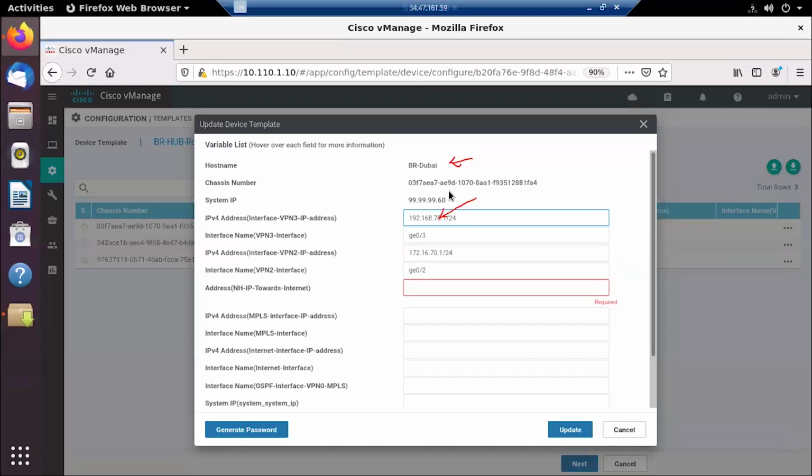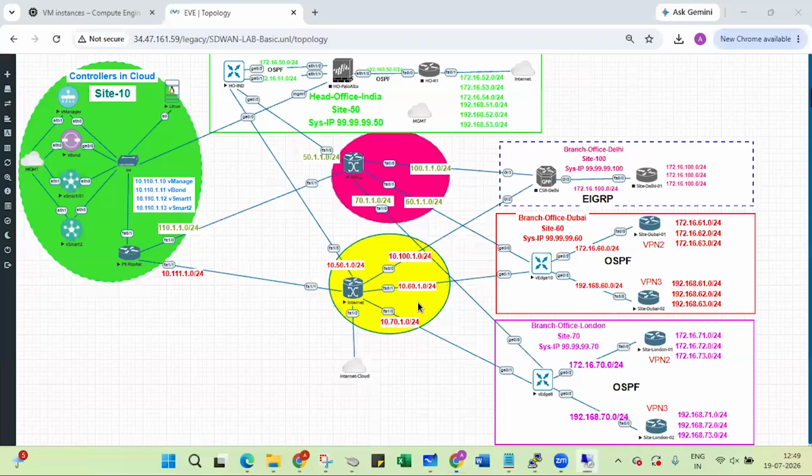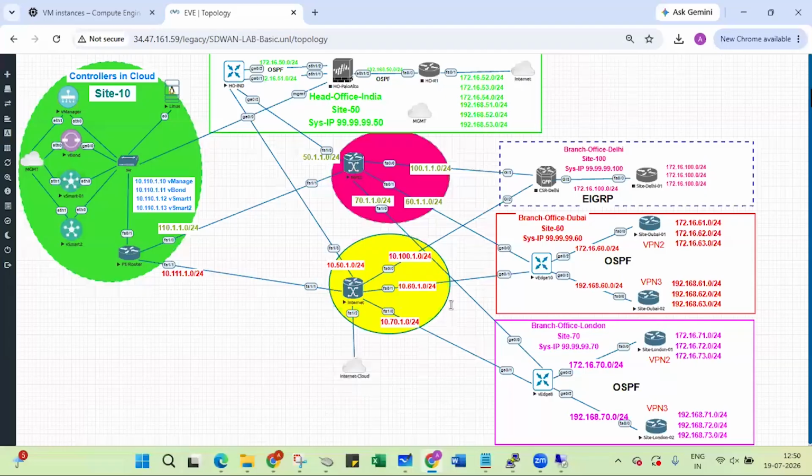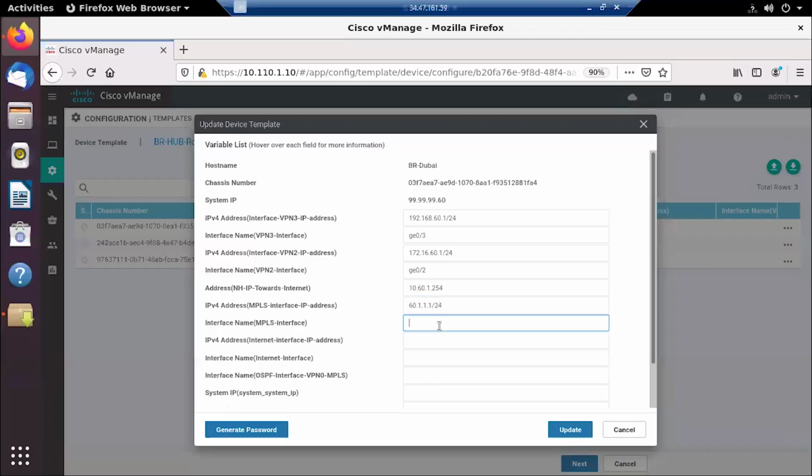So we are doing this configuration for the Dubai router and I've entered the IP address for my London router, which is wrong. I will make the changes. It is 192.168.60, and the IP address is 10.60.1.254, the next hop IP. MPLS interface IP address is 60.1.1.1/24. MPLS interface is GE0/0.